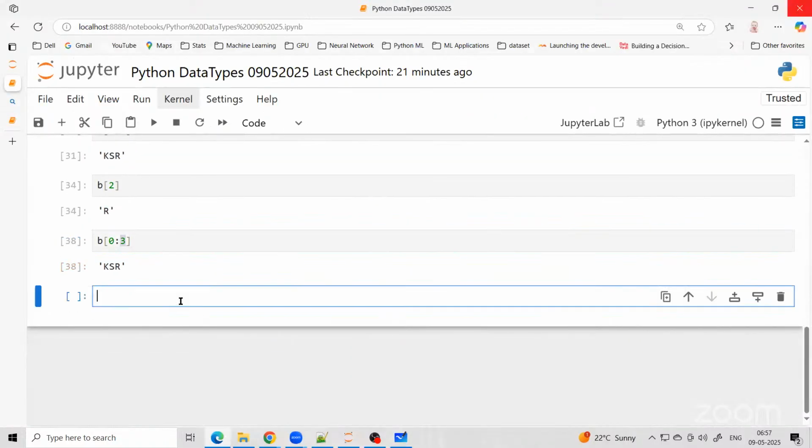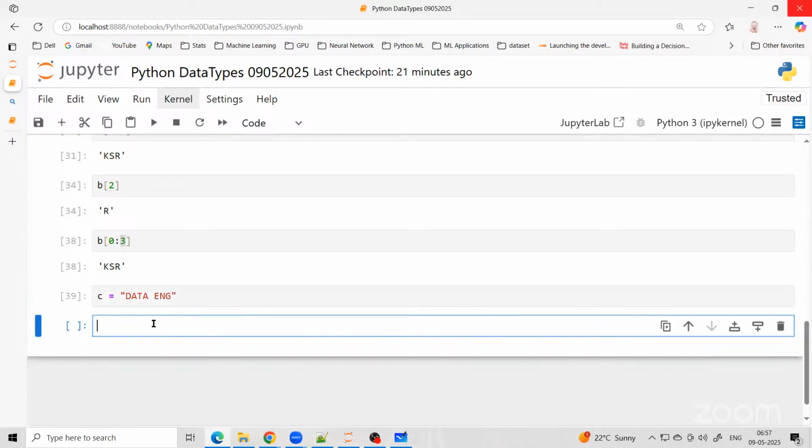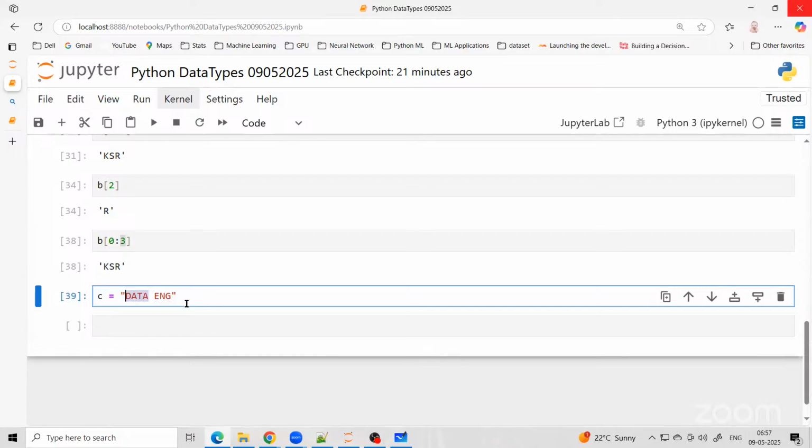Okay, I repeat one more time. This is data engineering. Now, if I ask you to extract the word data here, assume that there is no space for now.